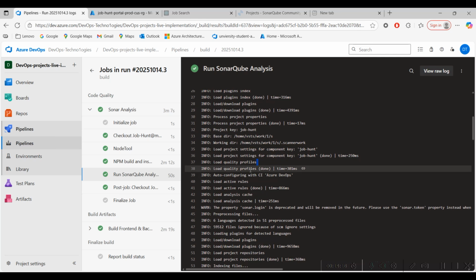This is loading the quality gate profile. Since I don't have a quality gate profile, it is empty. Auto configuration with the CA. Sonar login is deprecated. 46 files indexed, Sonar way. Don't have sonar coverage JSON reports. If you require, you can integrate that one also.